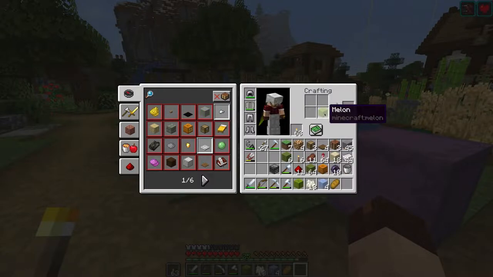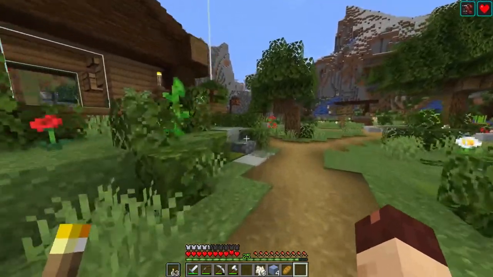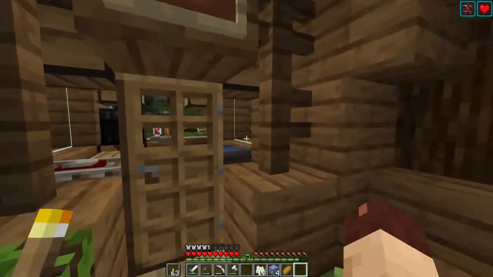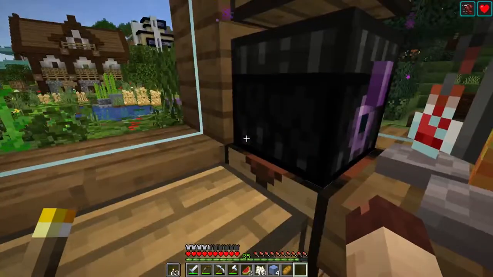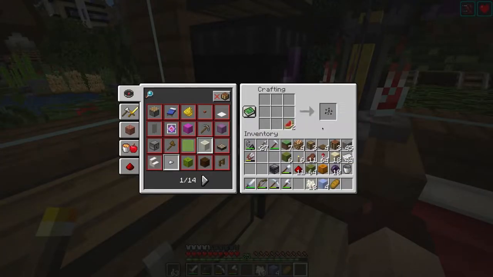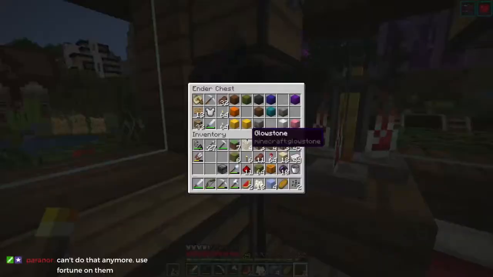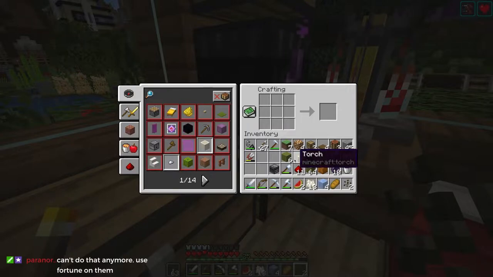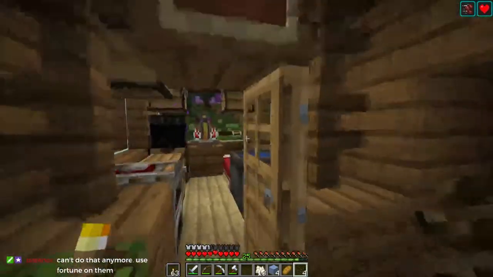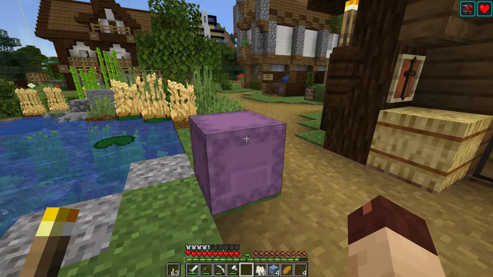Yeah, modular building is great. Paranoia, I agree. Let's just grab two of these and we'll just turn these into melons. Oh, can I not turn a melon into seeds? I have to use a slice. Interesting. I didn't know that. I thought once you've crafted it into a melon, that's it. You're stuck with the melon. Good to know. Now these I can turn into seeds. Yes. Oh, I'm going to need four of them. Can't do that anymore unless you use fortune on them. Ah, I see. Oh, you know what it was. I had a silk touch pickaxe. That's probably what my issue was.